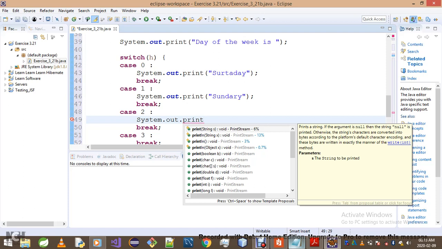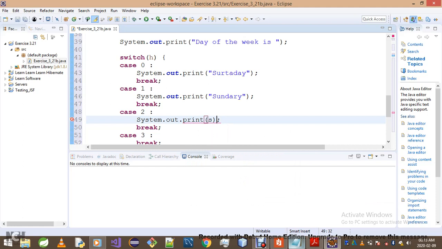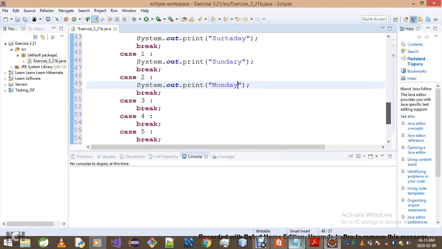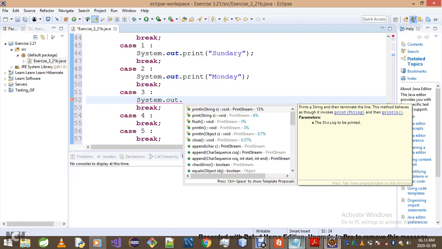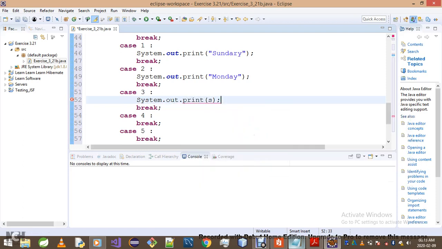Where was I? Oh, I was about to display Monday, because we did Saturday and we also did Sunday. Now we've got to do Tuesday.